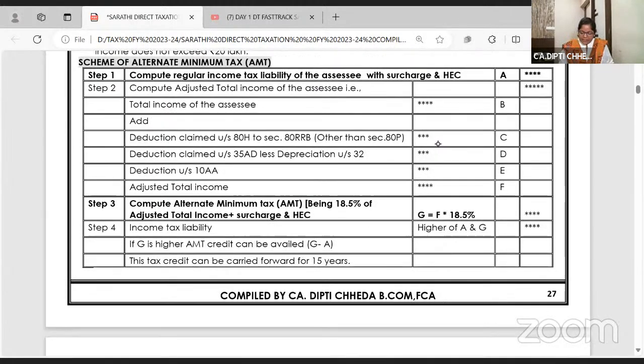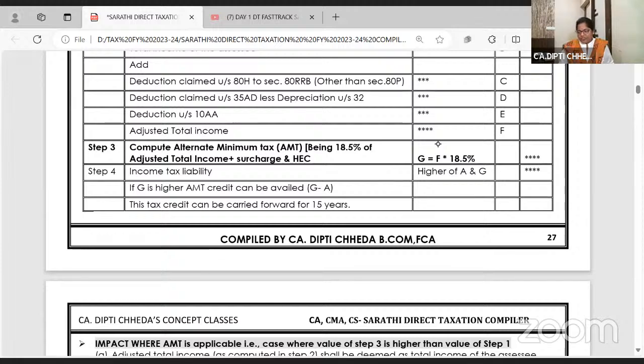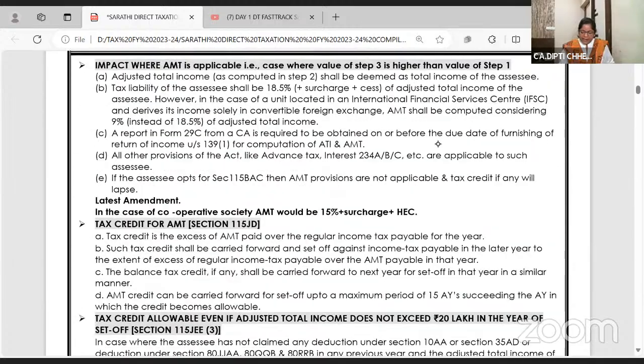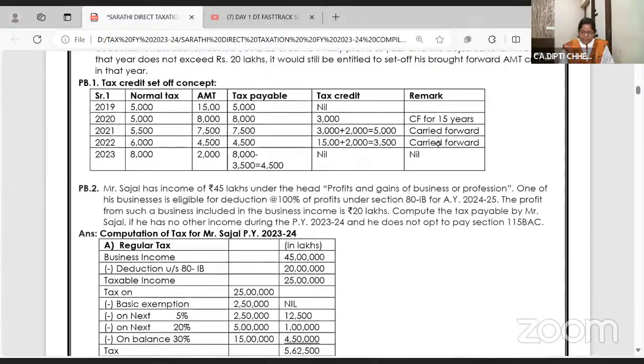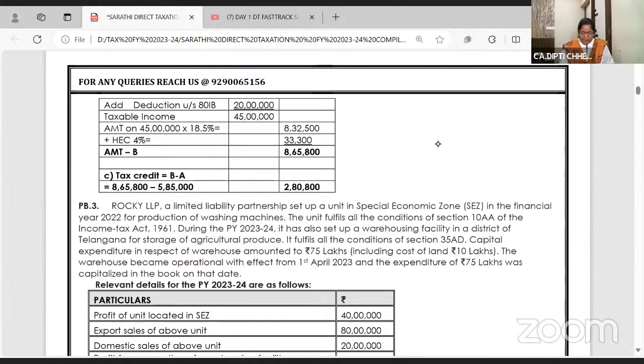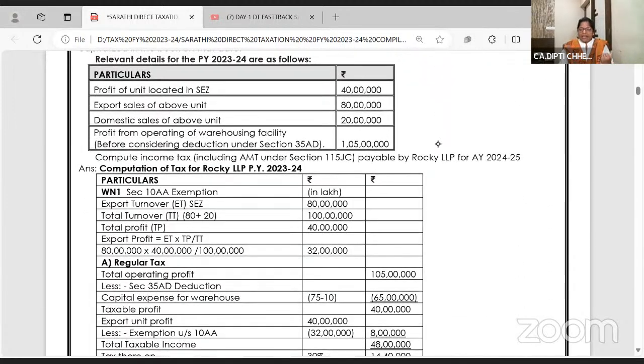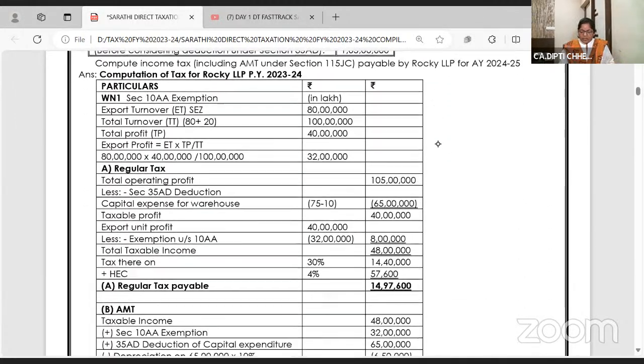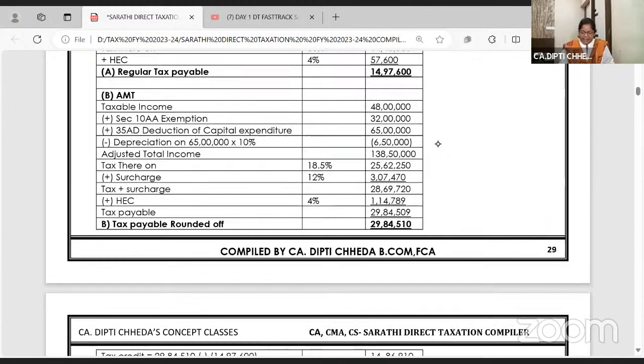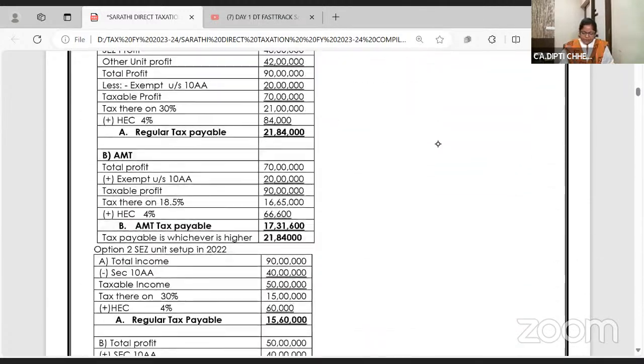AMT. For AMT, I want to solve some nice questions. This is a practice batch. Some of you may be thinking, ma'am, this is looking like a revision. Where is practice? Then some notes I will make you write, but that will be tomorrow when we start with residential status. Okay, right. AMT we will take separately so that we can compare the AMT, and for AMT I want all of you to first know section 10AA, the SEZ section.